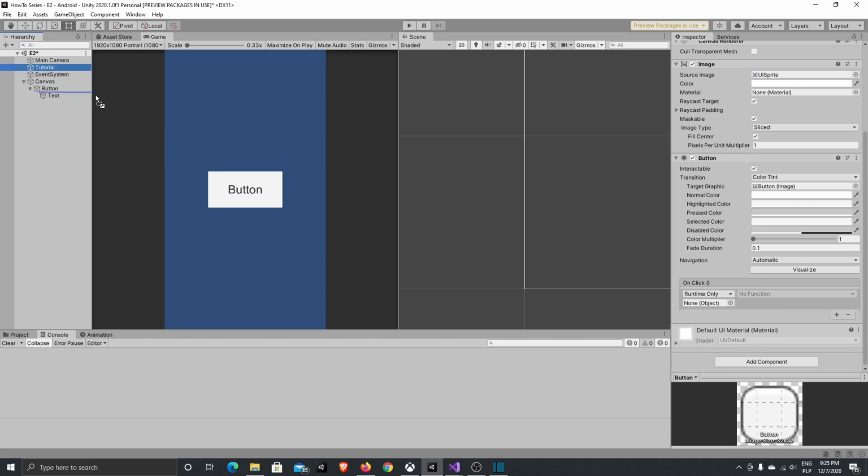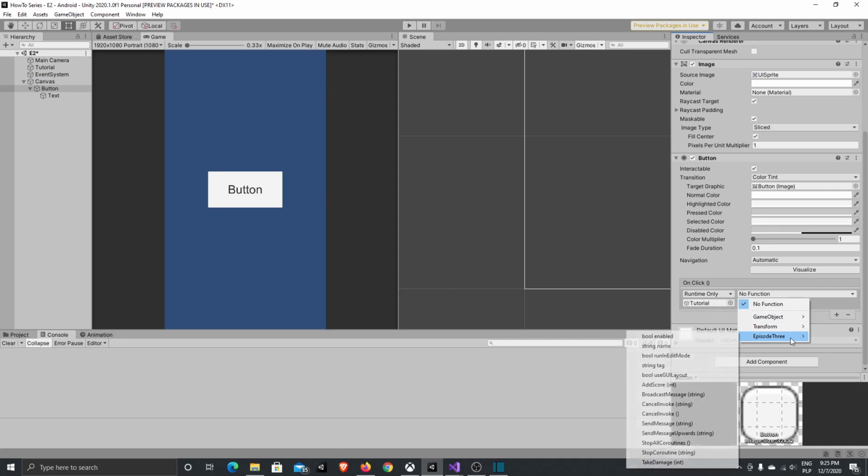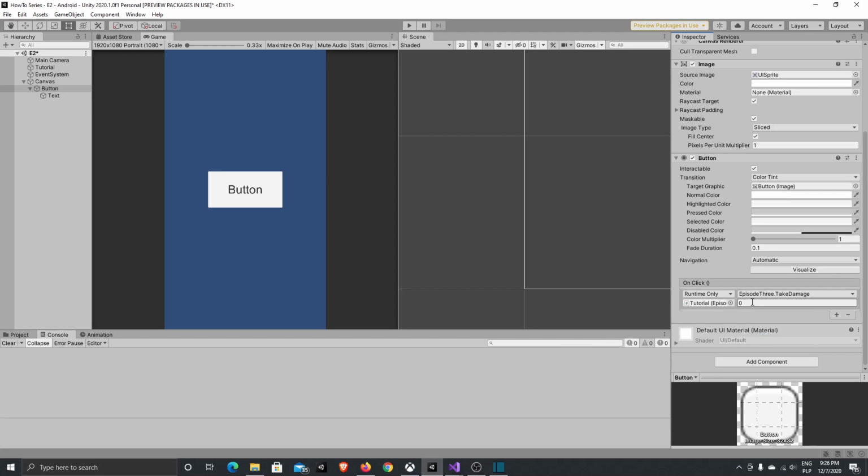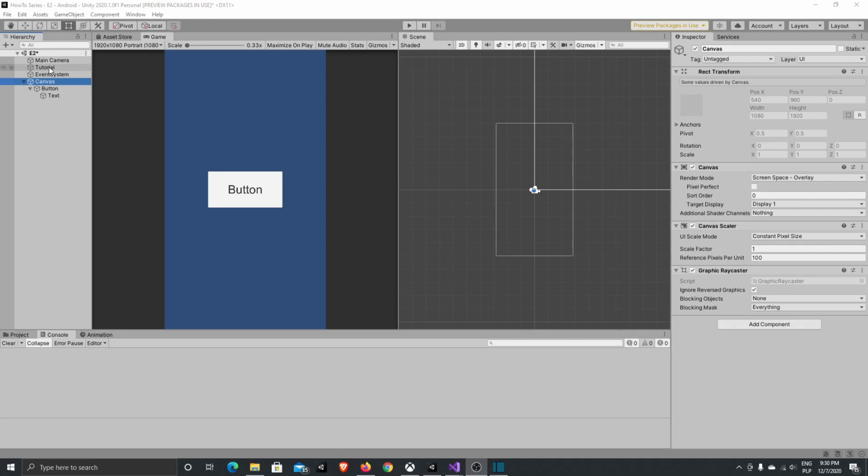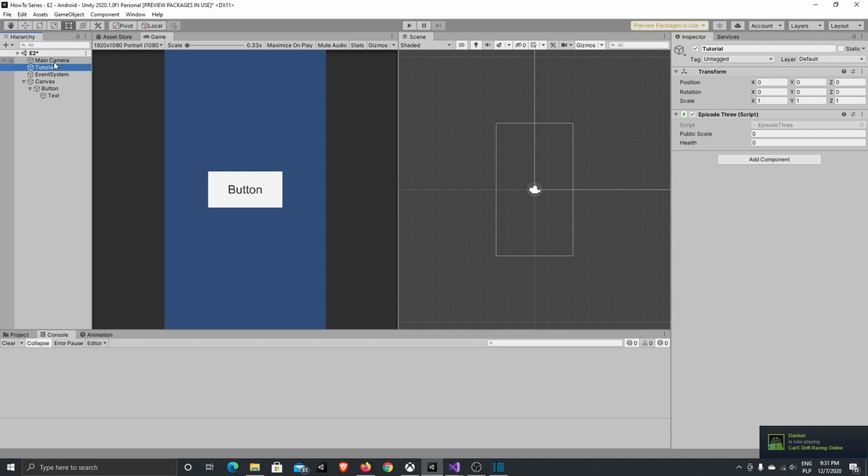So let's move our tutorial script here, and let's choose our function from our script named episode 3. Let's use the function take damage. Here we provide how much damage we want to take. So let's write 1, and every time we press our button, we'll take damage of value 1. So now let's press tutorial, and here you can see our health value is 0.